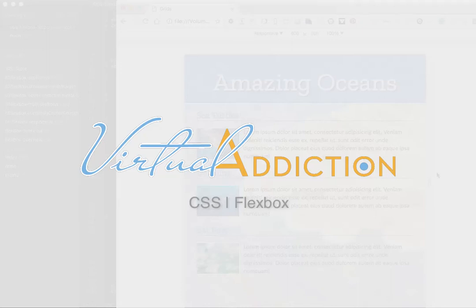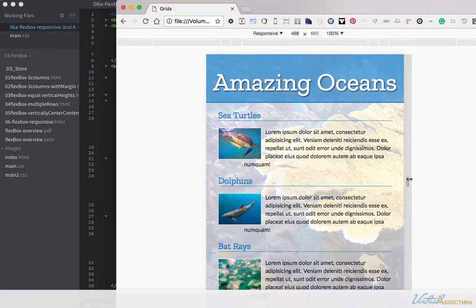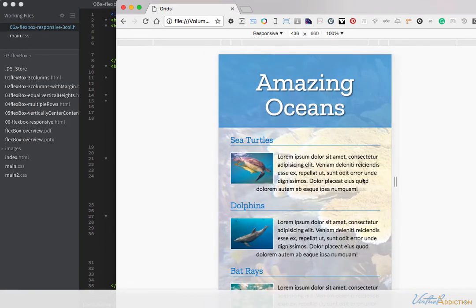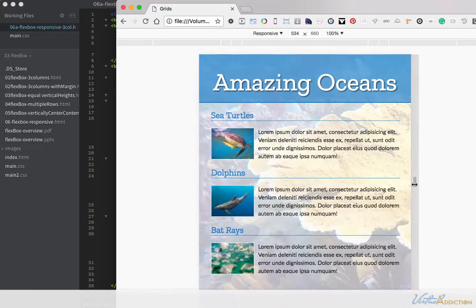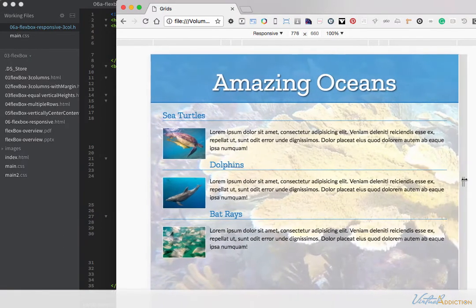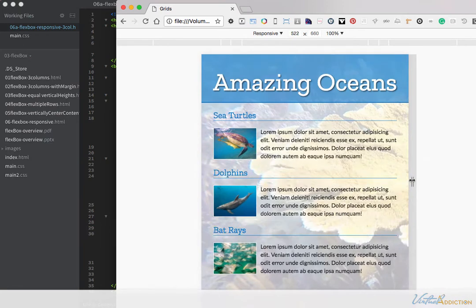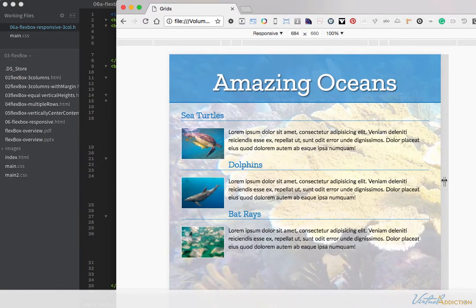Let's take some of the things that we've covered so far and apply them to an actual web page. Here I have a web page and I've already styled some of the things. This contains the small screen layout of my page, so I've already established the rules that I want at the small screen. Currently I'm not using any sort of columns, but when I get to the larger size, I'm going to want to switch this to a multiple column layout.